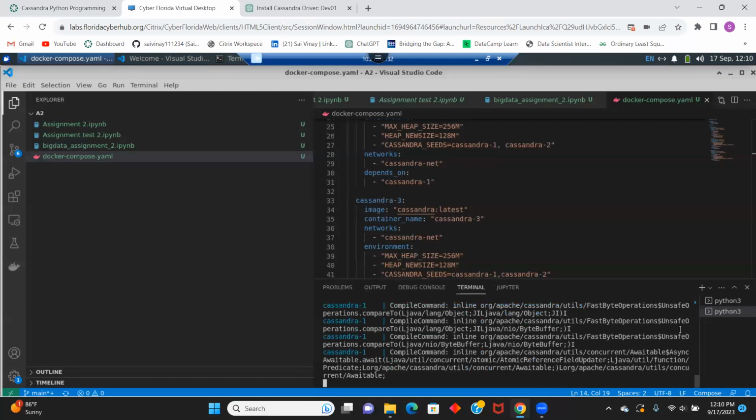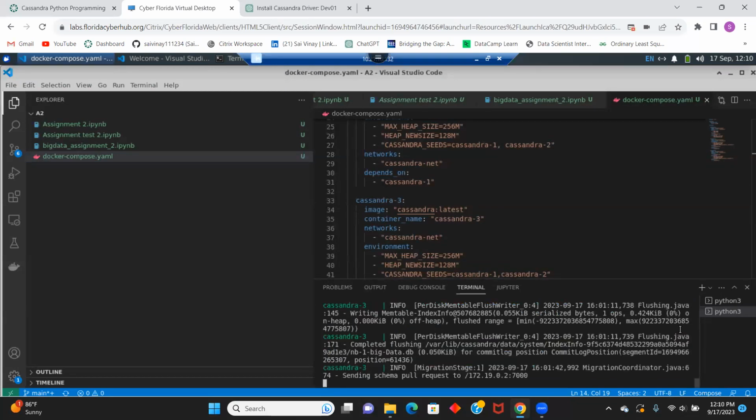So when I hit docker compose up, it will create this new Cassandra cluster and start the Cassandra database. It's going to take some time because it has to start all three Cassandra nodes. It will go into the containers and start all the Cassandra nodes.